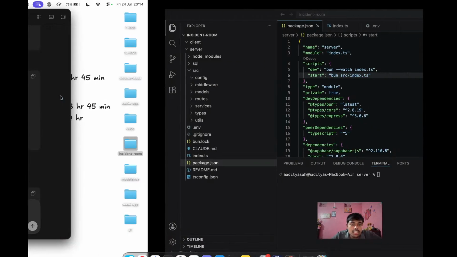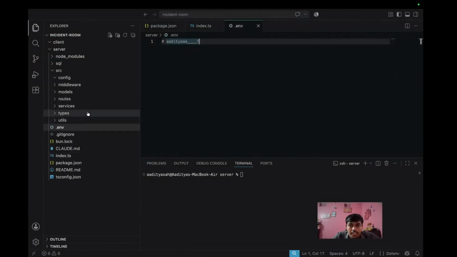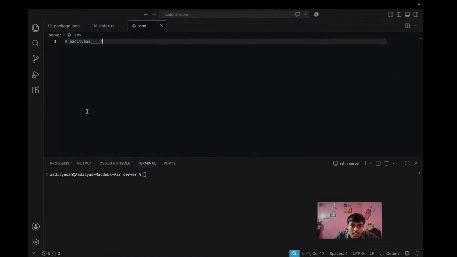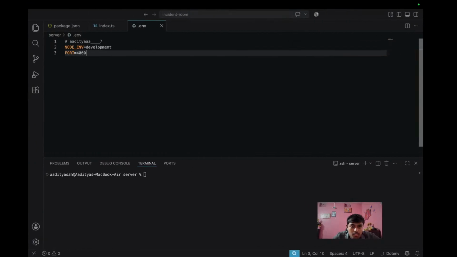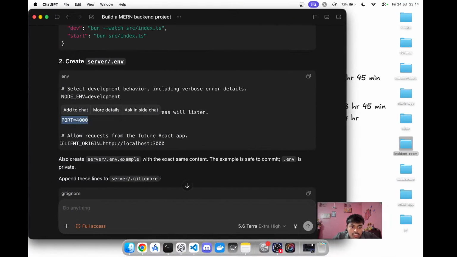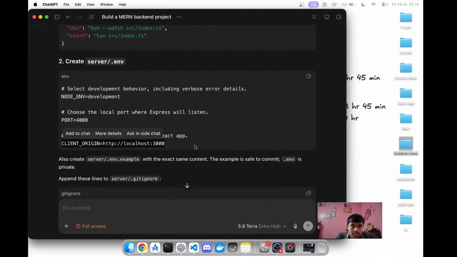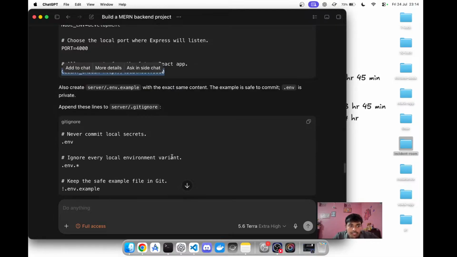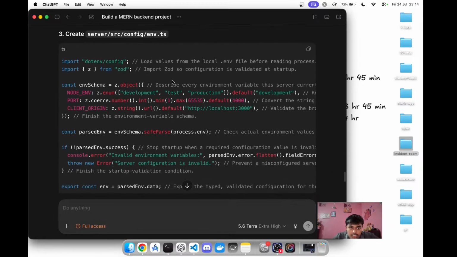Inside the env file we can set the env for development: the port will be 4000 for the server, and the client origin will be 3000. We don't need env.example.